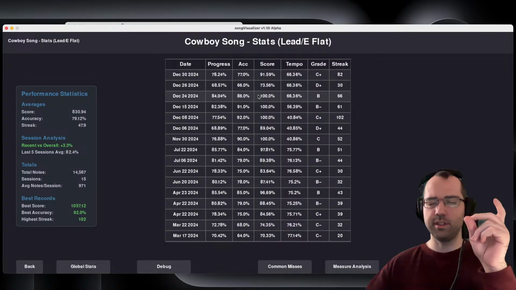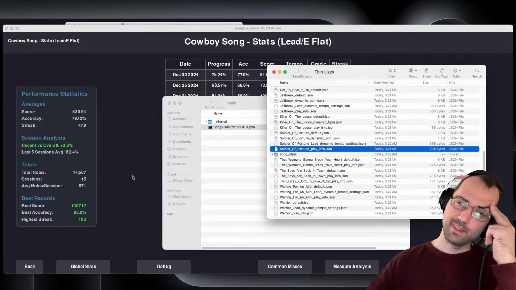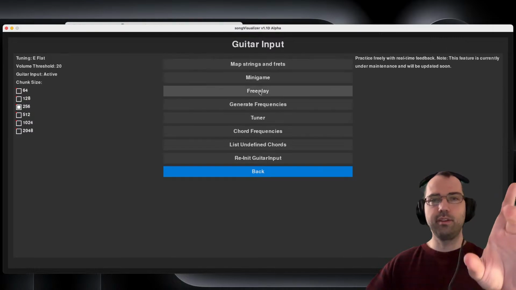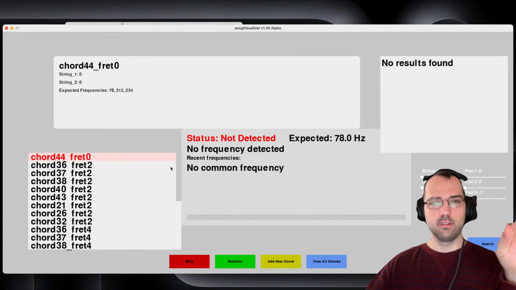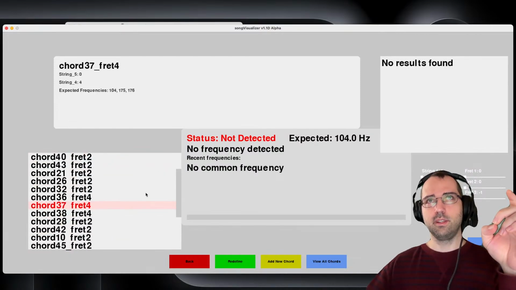Very recently, I changed the, oh, I forgot about this. Guitar input, there's two different things. Chord frequencies. I've been using this a lot to redefine frequencies.